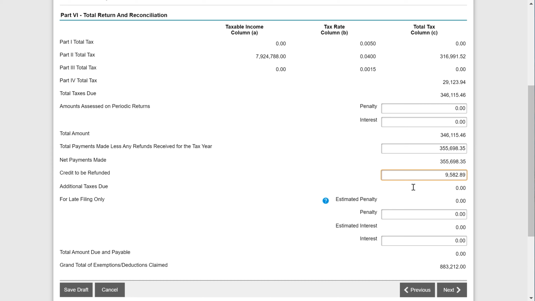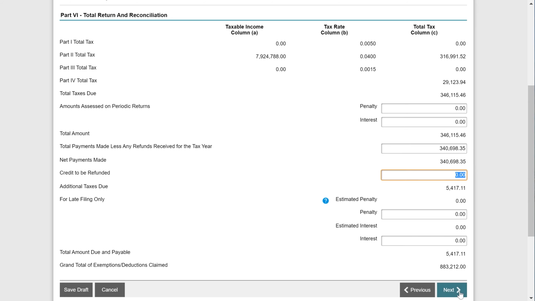And I've never put in any penalties or interest. I believe those should be automated. But this is kind of a true up area, so I feel like this is the time to be as honest as possible. And you should be anyway, of course. But let's see, we got this amount. Now if we were to say that we paid less, let's say we paid $340. Then it's going to come down to additional taxes due, and that's going to be what you owe the state.